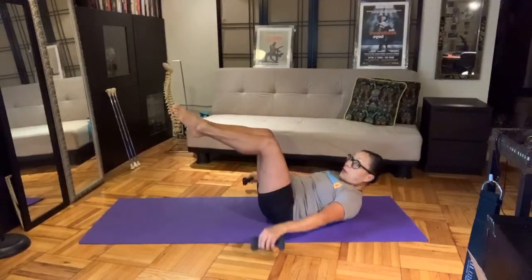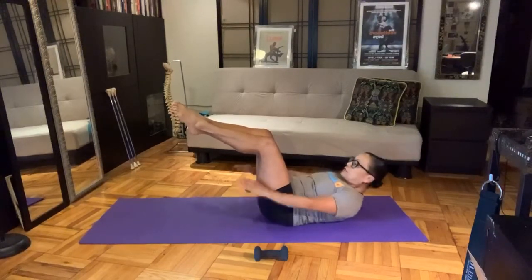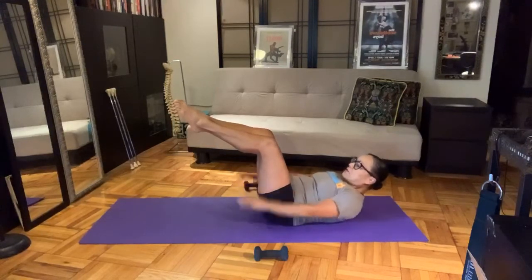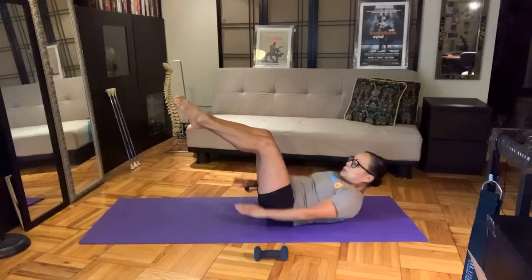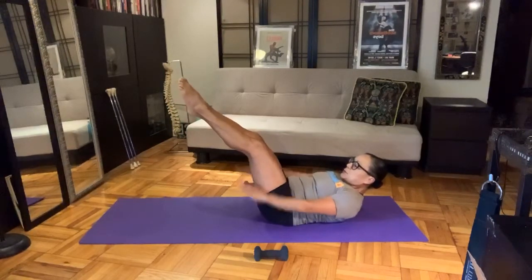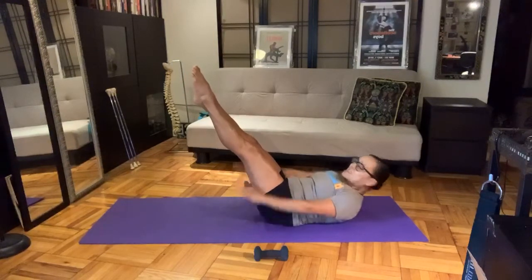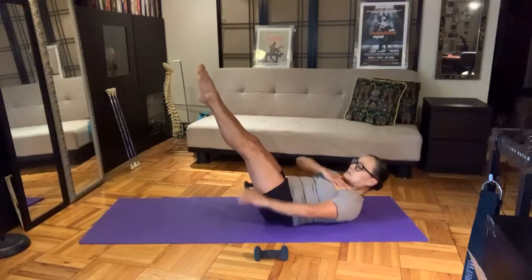You can put the weights down, pump the arms. Inhale, 3, 4, 5. Exhale, 3, 4, 5. Breathe in, 3, 4, 5. Blow out, 3, 4, 5. 3, 2, 3, 4, 5. 4, 2, 3, 4, 5. 5, 2, 3, 4, 5. Begin straightening those legs. 6, 2, 3, 4, 5. Keep the chest open.